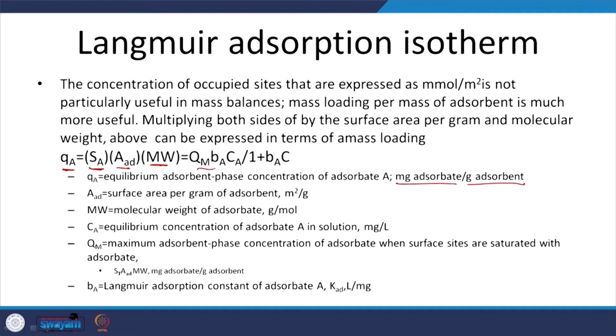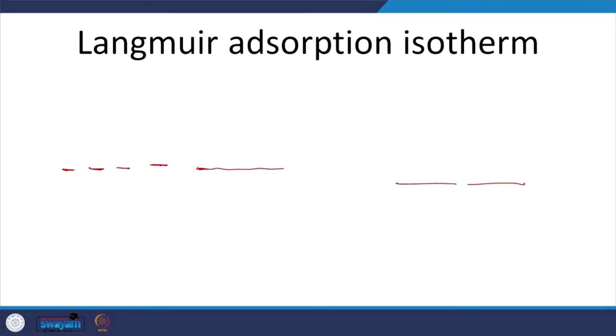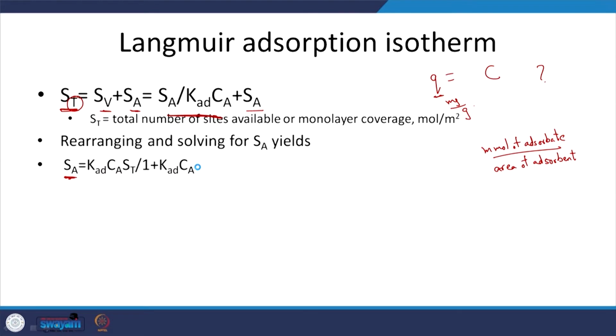So then this is going to end up like this, and Q max, right? Q is equal to Q max, so it depends upon S total. Let's see where I have that, right? You have S total and I multiply it with my particular area and molecular weight and such. I will end up getting Q max, right? So that is what I have.